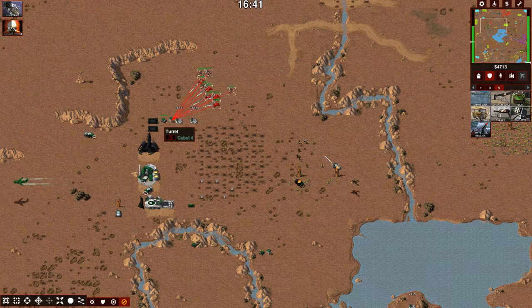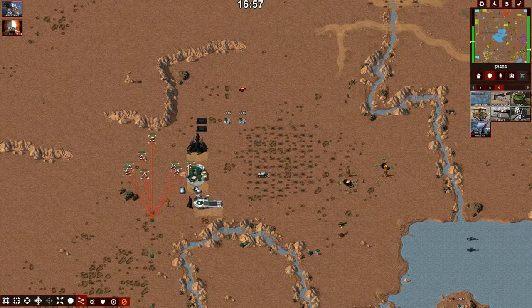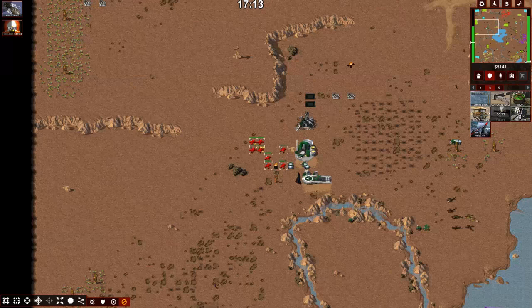Stealth tanks have, like, no armor at all. Okay, over here, so I don't want to deal with those infantry at all. Our base is under attack. Holy craps, really? Really, guys? Building. Structure collapsed.